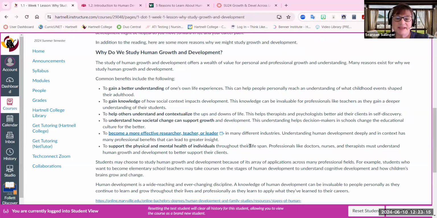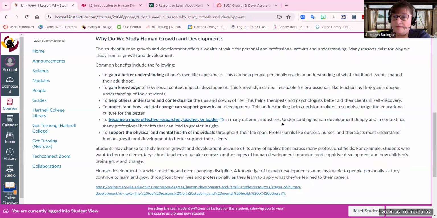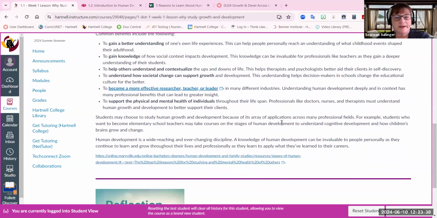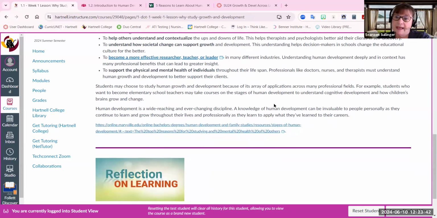But if you are going into healthcare in any capacity, and just in life in general, it'd be nice to know some different theories or things to look out for to help with interactions, gaining knowledge, and better understanding of yourself as well as others, maybe those in your family or your classes. And so this is the link for that resource. And that's basically that lesson.